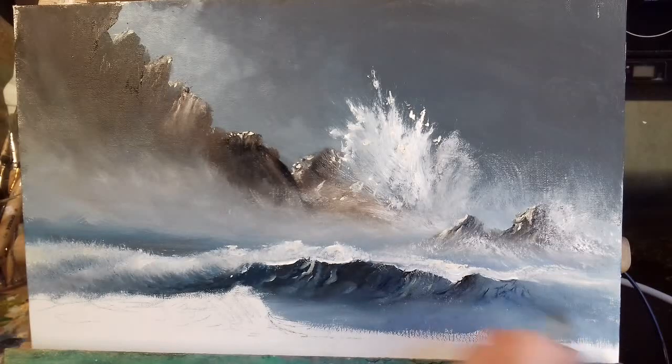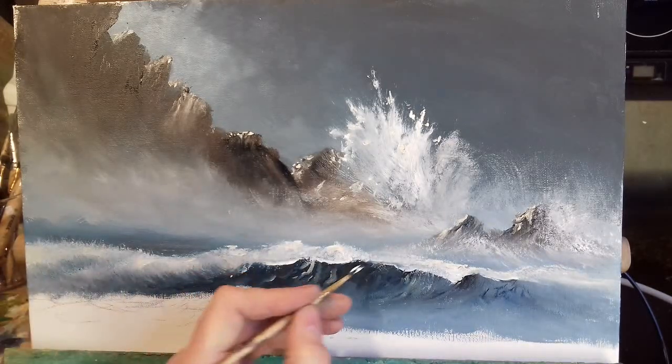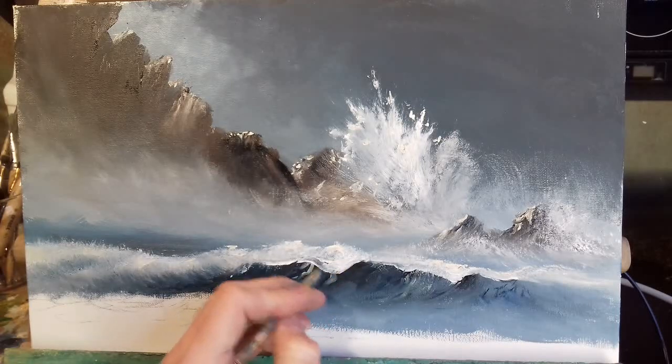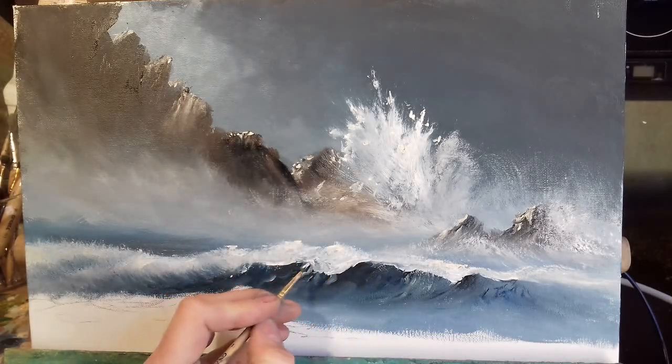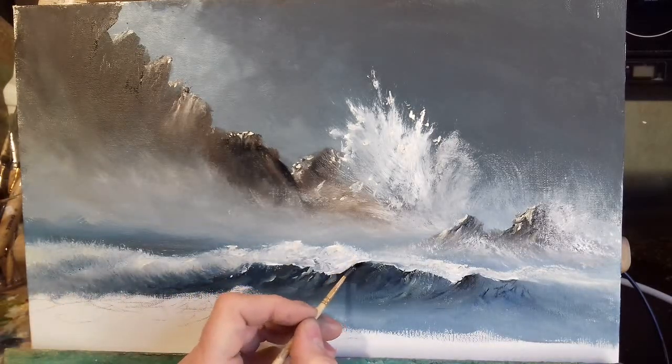As I say, it is just beginners — we're not going into any extreme detail. You can if you like put in some extra little details and I might come back to it again later. But for now I think it's not too bad. Actually I might bring this white down a little bit more here because I really want to show that wave off, really want it to pop out on the canvas. So bringing this down a little bit more — falling around and going up again. That's a bit nicer now, and you can really see the darks under that wave — they're really dark just under here.